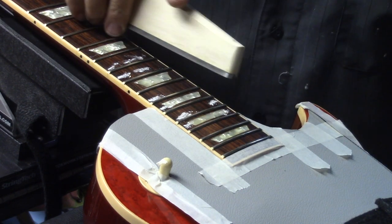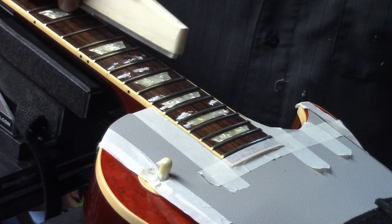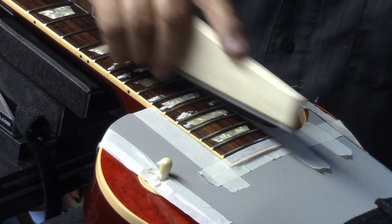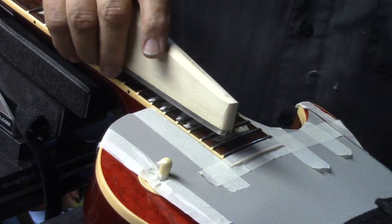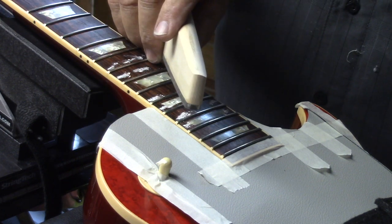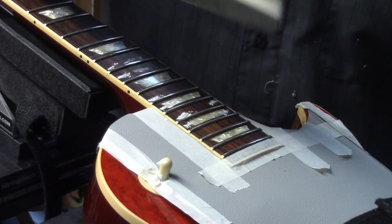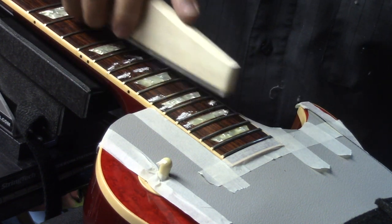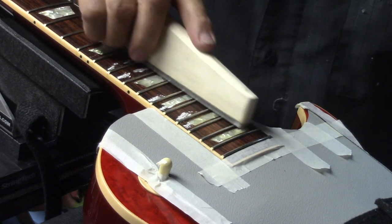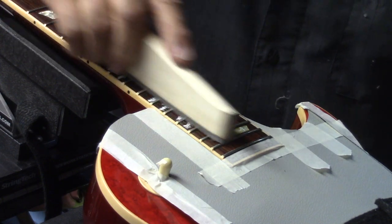What I mean by cross-hatching is, and you've heard me mention numerous times in other videos, that you always move along the trajectory of the string path when you file. You don't want the file to go askew like this. It should always be going along the string path. But because the file is dead flat and the actual frets have a curvature, you need to cross-hatch to guarantee getting all of the high spots. Now I can feel that grab.